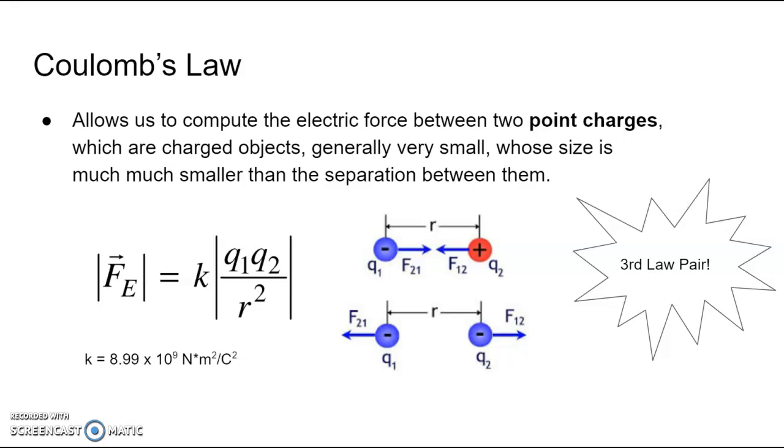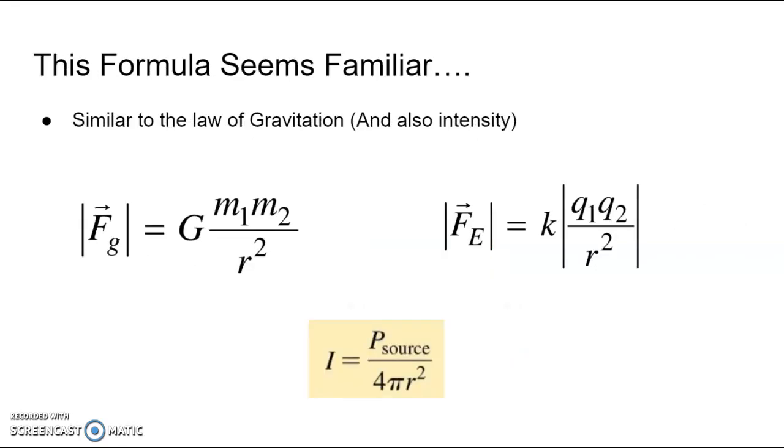Now looking at this formula, the form itself looks pretty familiar. And just thinking about the force itself is kind of familiar because we're dealing with objects that are interacting with each other that are not in contact with each other. So this electric force is a non-contact force, and yet there is still a force exerted. We've dealt with that kind of force before, a long-range force, and that would be the gravitational force. If you remember the gravitational force, we have a similar formula. The force of gravity is G m1 m2 over r squared.